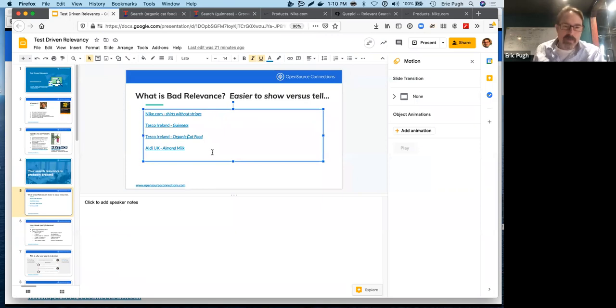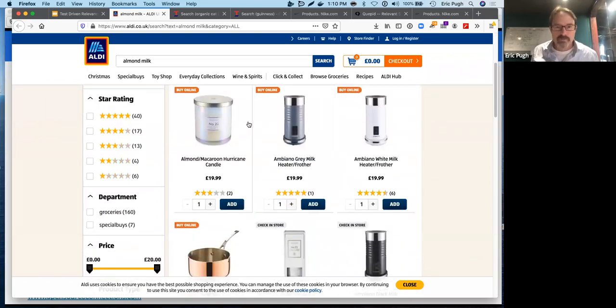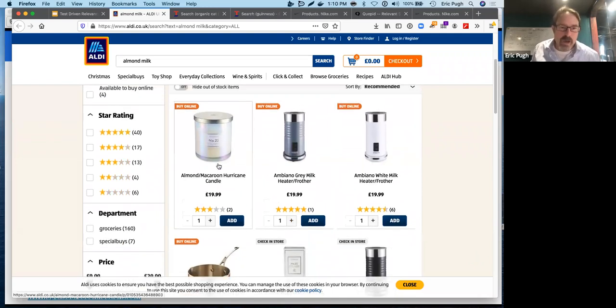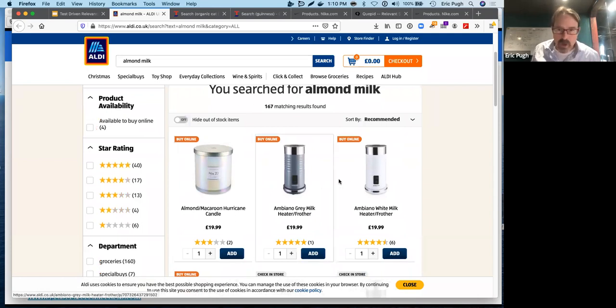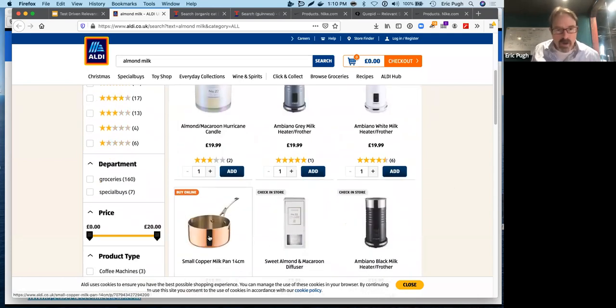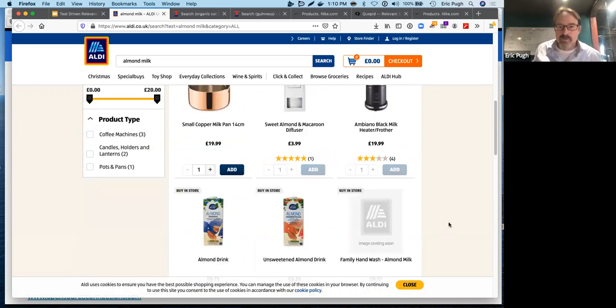And my last example, I'm going to go Aldi UK. Let's look for almond milk, right? Everybody is lactose intolerant. We're drinking different kinds of milk. So almond milk. Nope. Again, you understand why this is coming back. It's got the word almond in the title. But almond is not the important thing, it's milk. So there we go, milk, right? Still no almond, there it is.